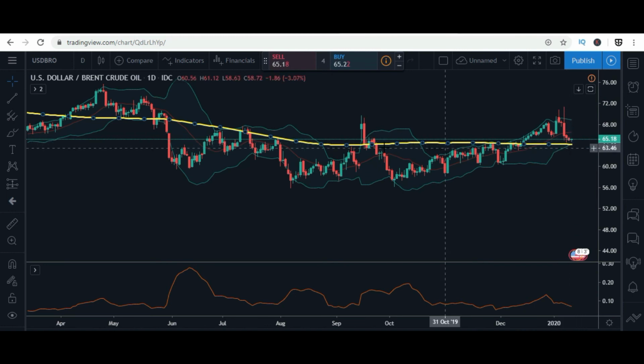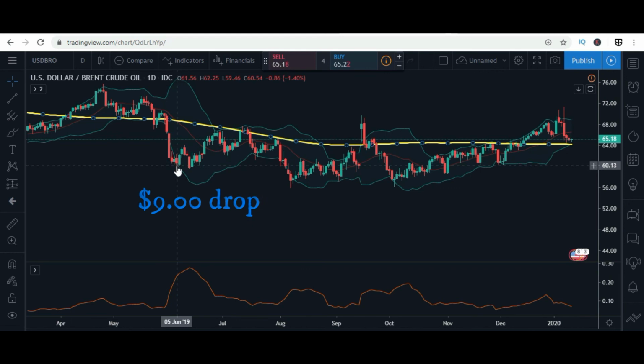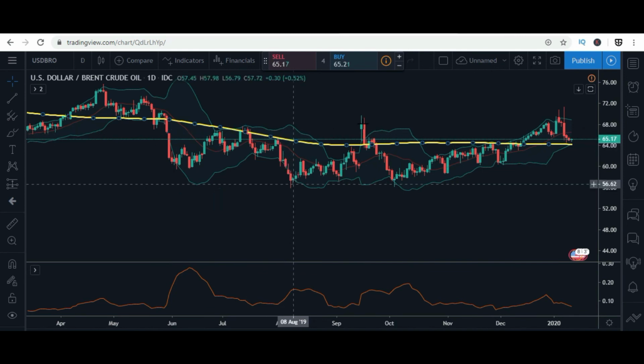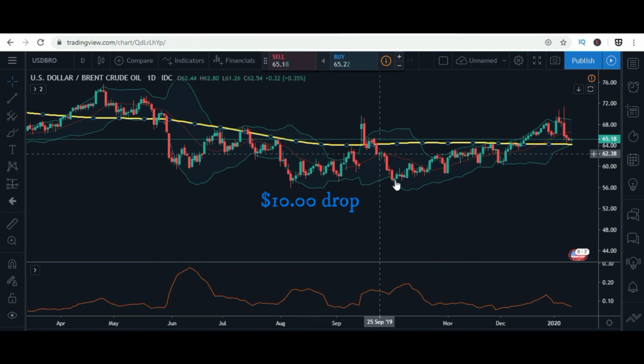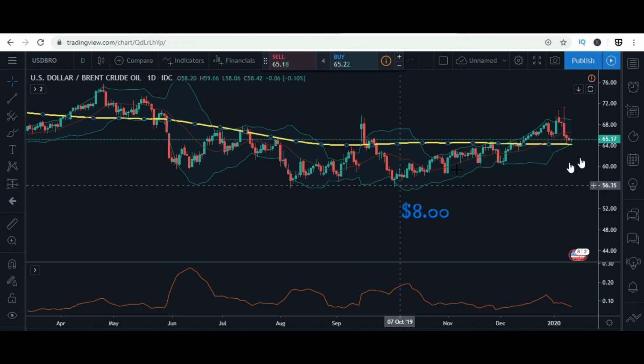you can see each time it's done that, we've had a significant price drop starting here from $68 to $69 down to $60. $9 drop. Okay, we try to break through, doesn't happen. From 66 down to 56, $10. Okay, we broke it here, but then immediately within the next week we go from 64 down to 56. So $8, $9, $10 movement is what you can likely expect based on the history.